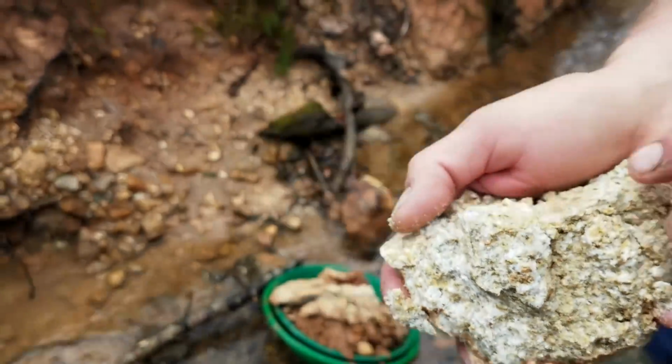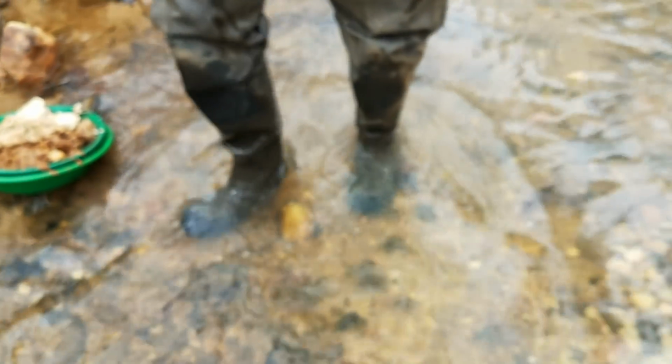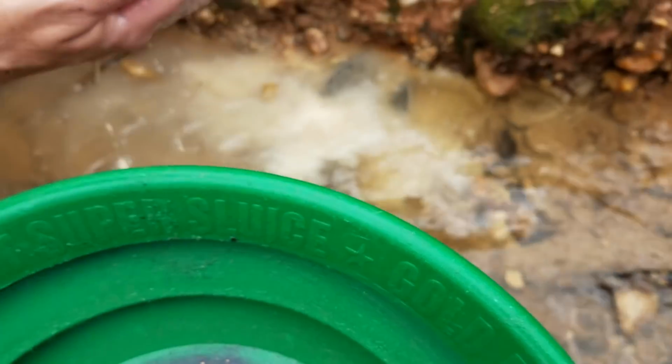Okay. This was not classified by creek, so if there is gold in it, it has to be coming from there. There's probably sources of gold all through this creek. From multiple rocks, definitely. Yeah. Okay, but good, this is it, man. I mean, that is one pan, and he's just working that little quartz. That's right there.